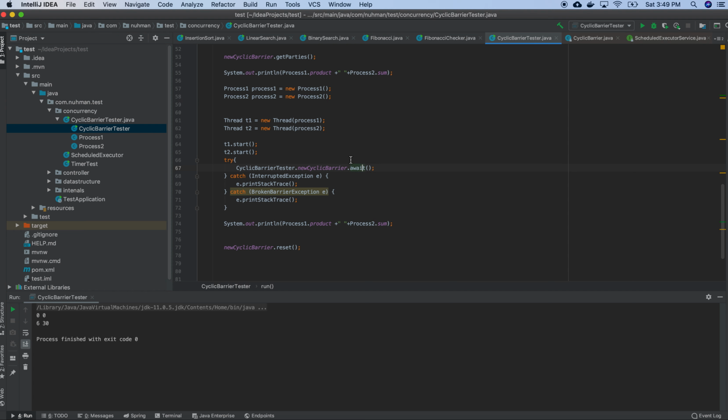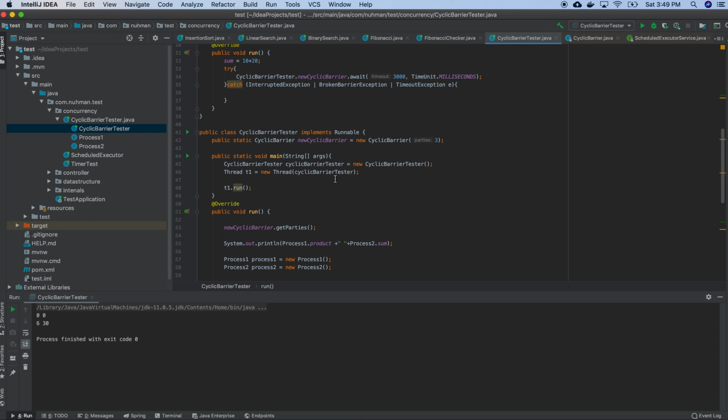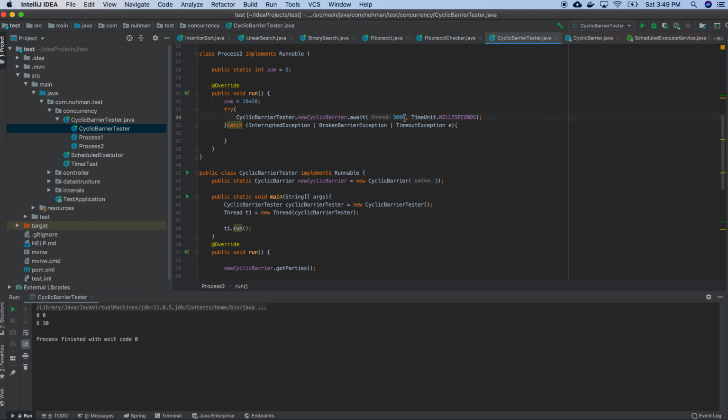So there are 3 threads in the cyclic barrier, so both need to complete. After that, the process will finish. So how can I change some of these values to make sure my program is running successfully?